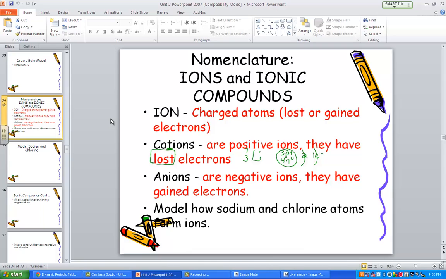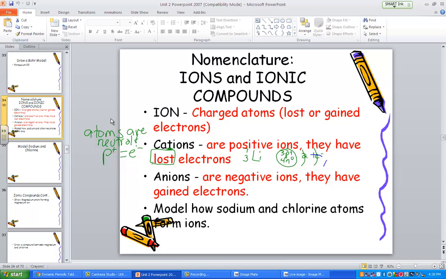In a neutral atom, atoms are neutral, ions are charged. That's a big step forward. Atoms are neutral, meaning the positive protons do indeed equal the negative electrons. But that's not the case any longer when an atom forms an ion. Remember, every atom wants to become like a noble gas. If lithium can lose an electron, someone else wants to hook to lithium and take that electron from it and form a compound.